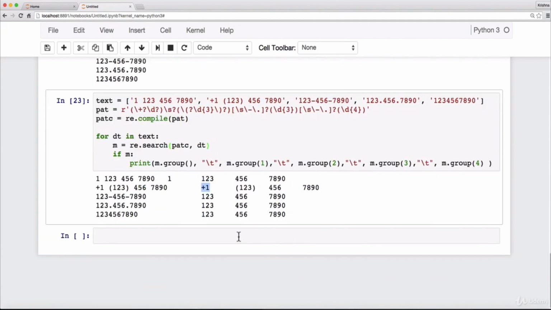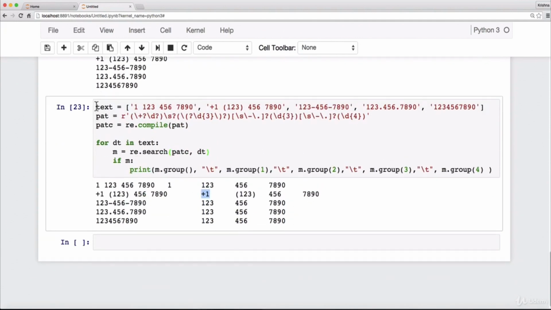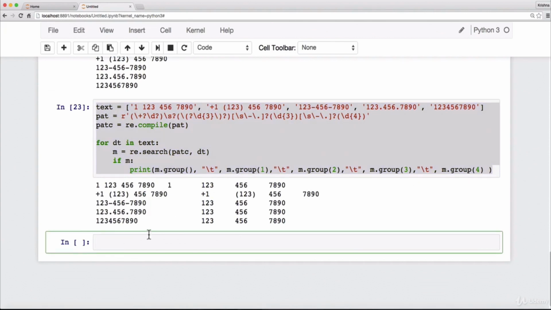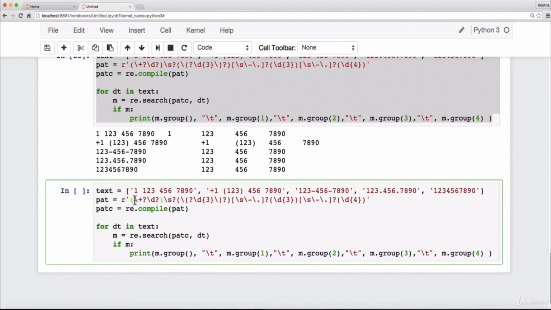Okay. Finally, let us give names to these groups. Naming groups. I'll copy this one. All right. For the first group's name, we have to give a name immediately after the parenthesis. How to do that? It starts with a question mark and capital P and angular brackets. Within the angular brackets, we can give a name. I'll say add 1. That is my first group.